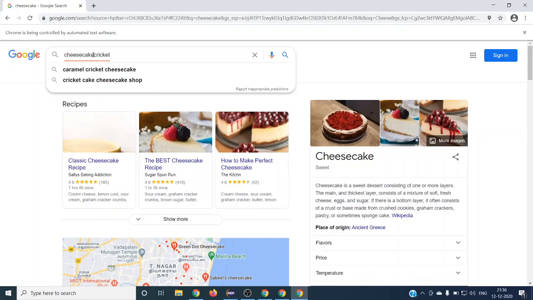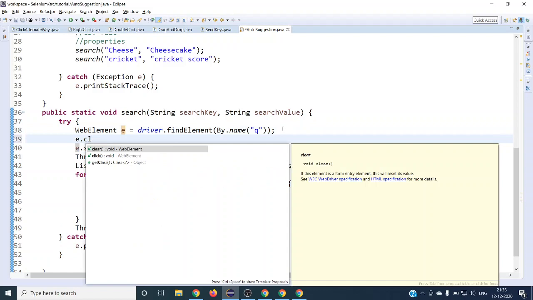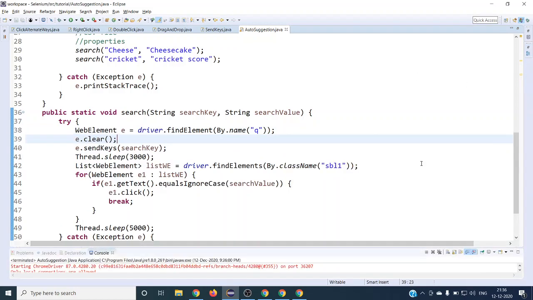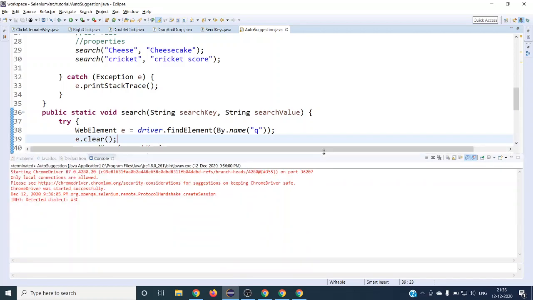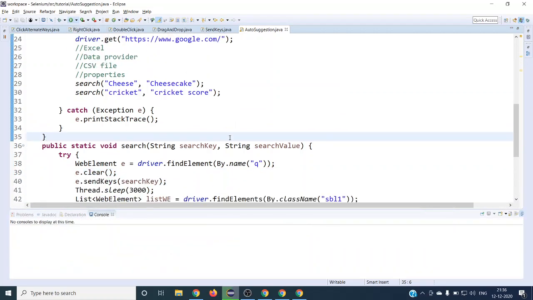But yes, it is finding, and it is typing cricket, but we could not find any values over here. So before send keys, we have to clear the field, and then we have to do that operation. So let's try running now.